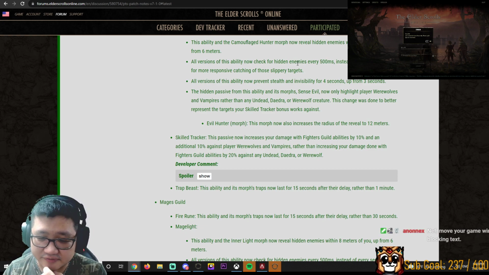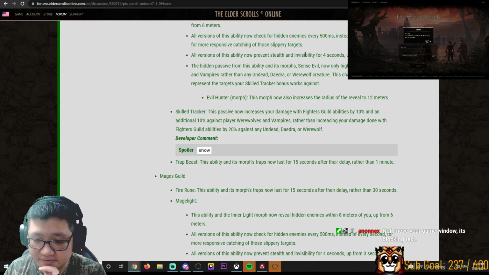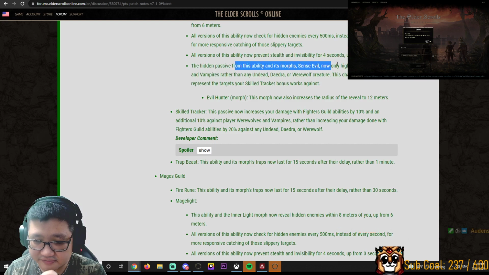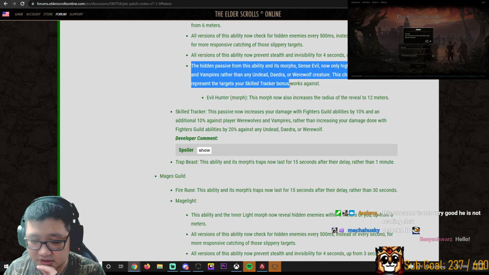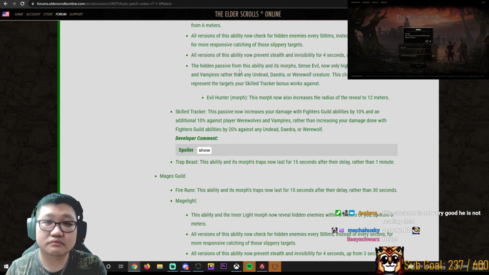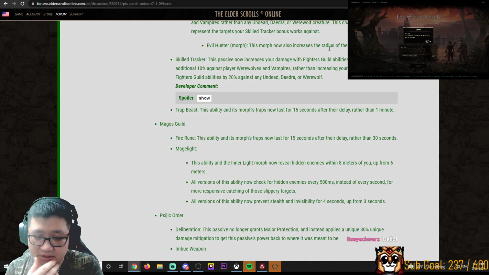All versions of this ability now check for hidden enemies every 500 milliseconds instead of once every second. Okay, that's cool. All versions of this ability now prevent stealth and invisibility for 4 seconds, up from 3 seconds. Wow. Massive counterplay against stealthers. Hidden passive in this ability's morphs now only highlight player werewolves and vampires rather than any undead, Daedra, or werewolf creature. This change was done to better represent the targets your Skill Tracker bonus works against. So I guess you can't see them in PvE anymore, but in PvP still. This morph now also increases the radius of the reveal to 12 meters.